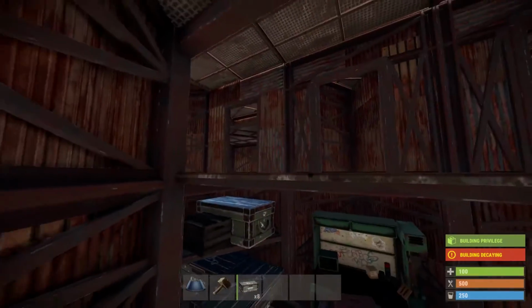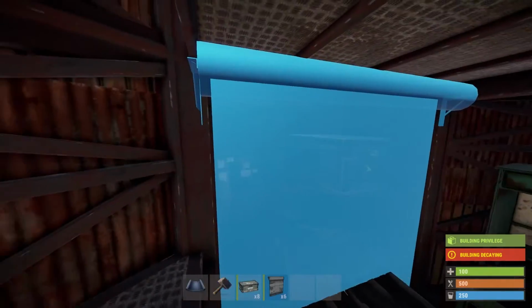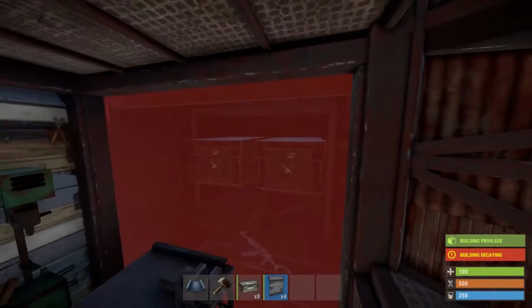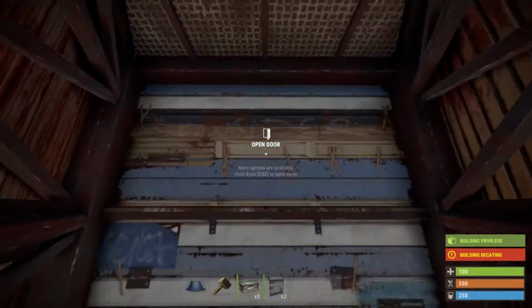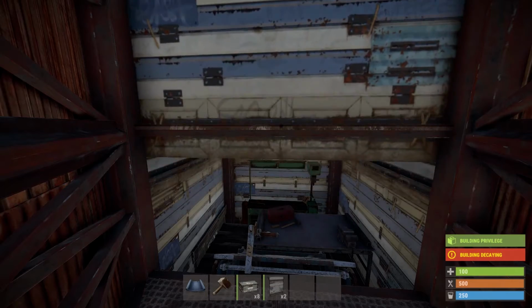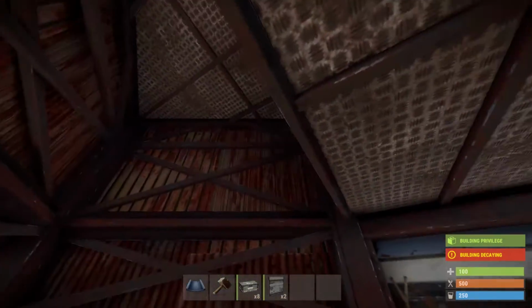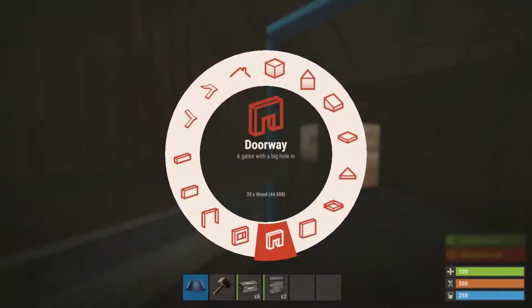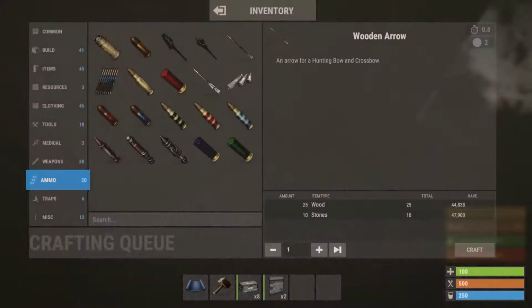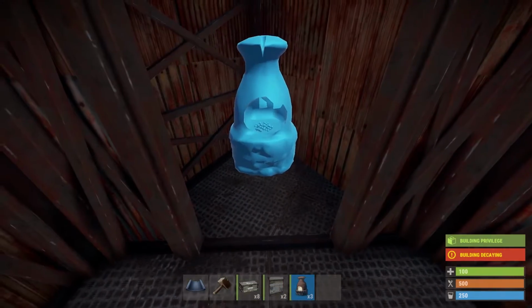And so now we're gonna take our garage doors and place these facing outward like that, and then come up here and then do the same thing like that. So you open it, it's a two-way thing, come down, and you have access to all of this. And so now when you come up here, place down doorways on either side, and now you're going to place down your furnaces.